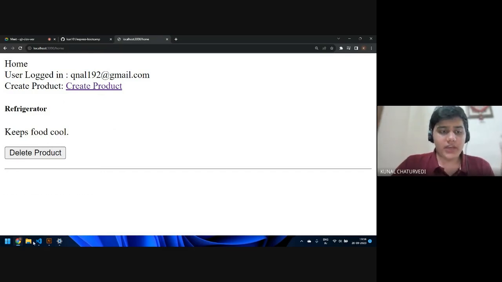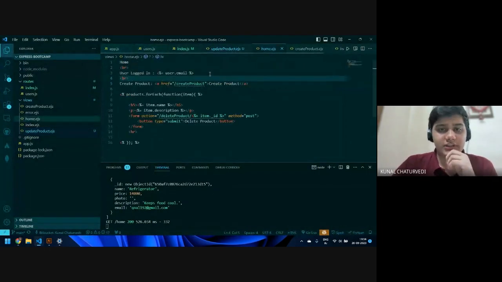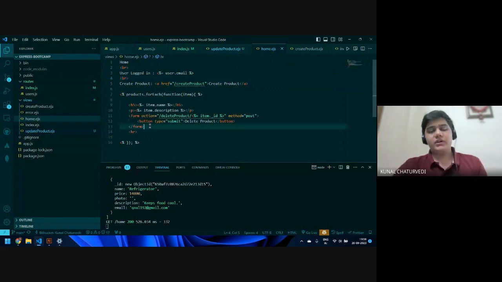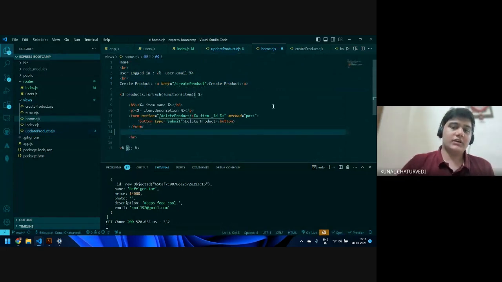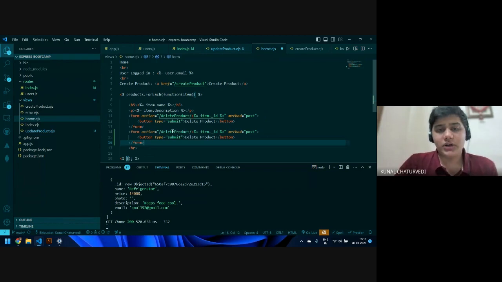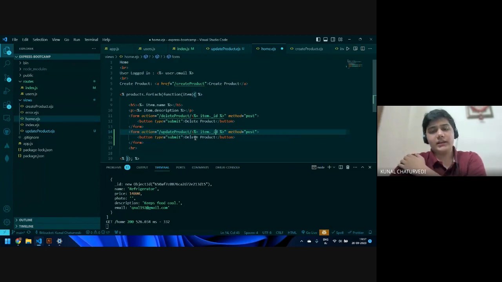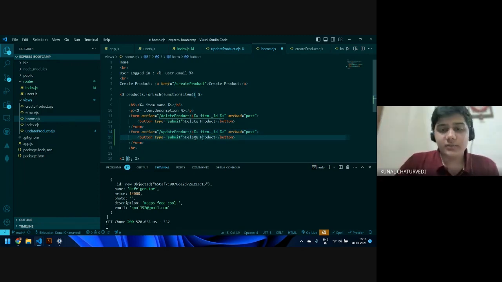But again, we did not make any update product button. So to do that, again, we will come to our home.ejs file, and we will create another form action with a get request to the update product page. And how we will do that, I have just duplicated that, and we will just write the action of this button will be update form. And the way we will do this is item.id is correct, so we are updating a specific item id, and the message is wrong.